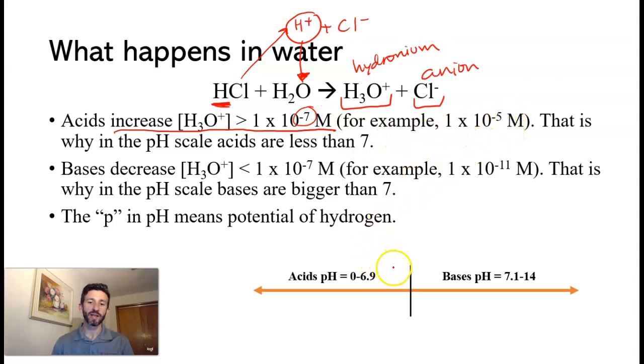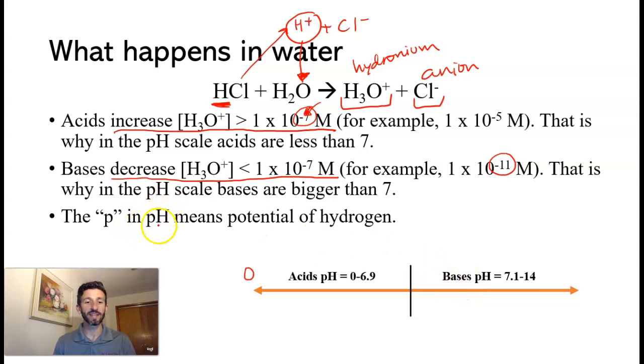And that's why this negative number gets closer to 0. So that's why the pH scale from 0 to 6.999999 is acidic, because we're getting closer to 0 with that exponent. We'll talk more about how to calculate that later. You don't need to have a full grasp on that. Bases, however, do the opposite. They decrease the concentration of hydroniums, so your exponents are going to get further away from 0. So 7 or above are going to be your bases.